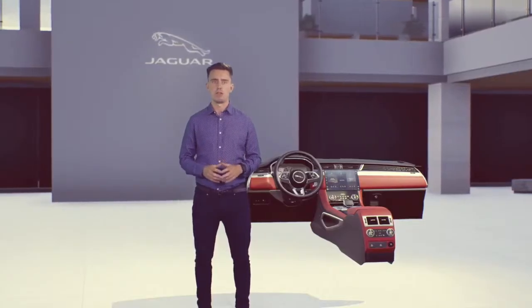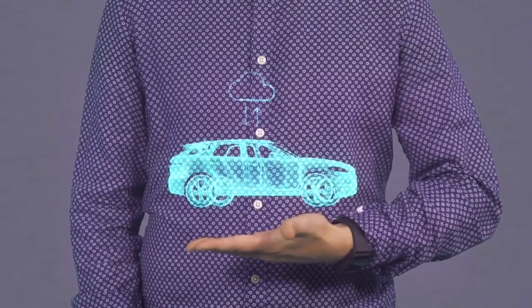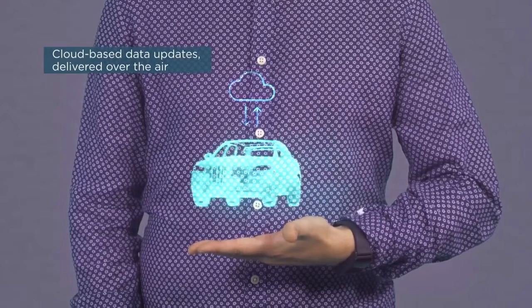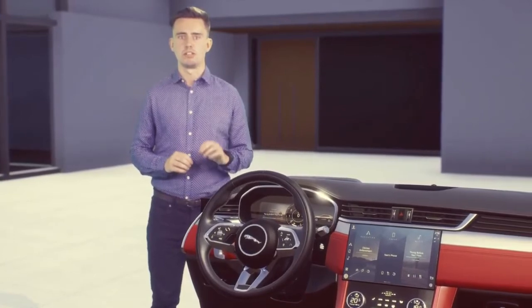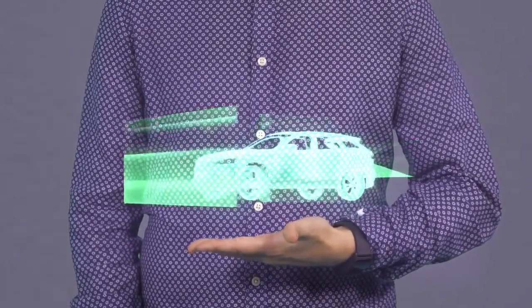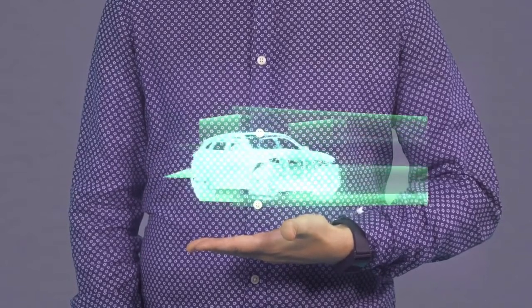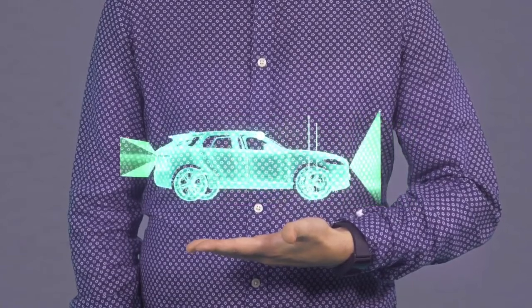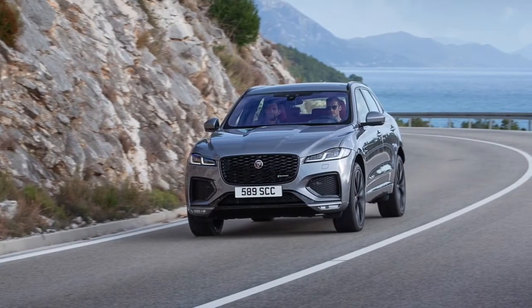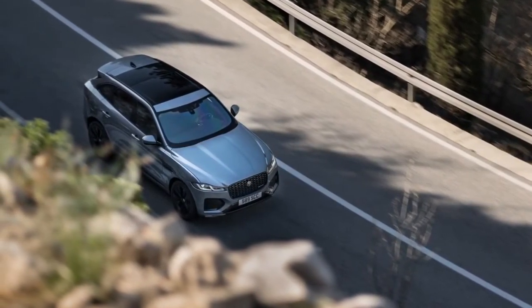Being ready is also about being up to date. You'll always be able to access the latest version of Pivi Pro, thanks to software over-the-air updates. We create a digital twin of your vehicle in the cloud to know when updates are available to you — you can then schedule updates at a time that is convenient to you, delivered for free. Pivi Pro is also your central interface for all driver assistance features. For example, the 3D surround camera system shows on the central touchscreen a 360-degree view around the vehicle for parking and low-speed manoeuvring, fusing images from four onboard cameras to provide a seamless real-time view. On a journey, your navigation learns your routine and regular routes to refine its suggestions, and it's smart enough that voice guidance knows to keep quiet when you're travelling on roads you drive regularly.